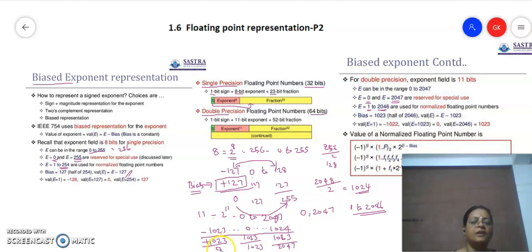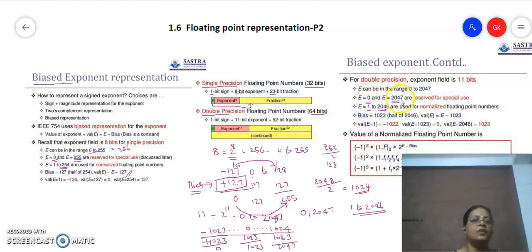So what we are trying to say is that the exponent, which is in the range minus 1023 to 1024 and includes positive and negative values, has to be converted only to a positive range, because we don't have any provision to store a sign bit in the exponent part. The sign bit is associated only with the fraction. So we don't have any sign bit for the exponent. For that purpose, we convert the negative values to positive by adding the bias. The bias value should be uniform for all the values. So when I add bias 1023 to the entire range, the new range I get is 0 to 2047. That is what is explained here.